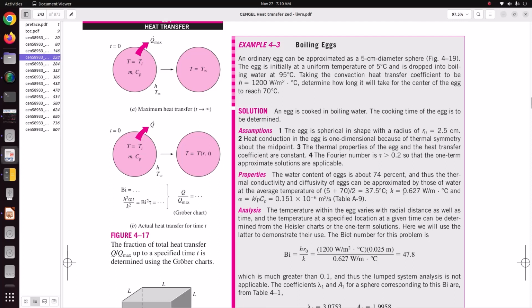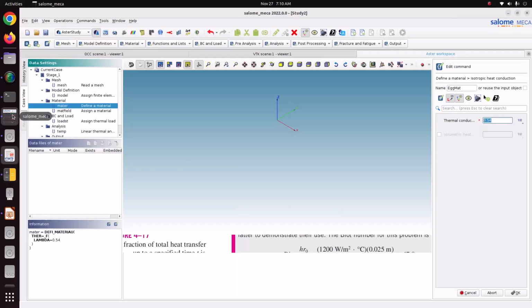The conductivity is 0.627, and we can specify 0.627 as the conductivity, and volumetric heat capacity, that is rho Cp.